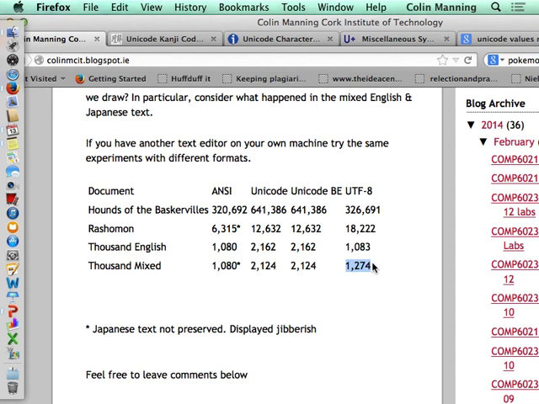If your document was all in Japanese, it might be cheaper to save it in 2-byte Unicode. But here, at that price, we got our English text very cheap. We only paid 1 byte per character for the English.